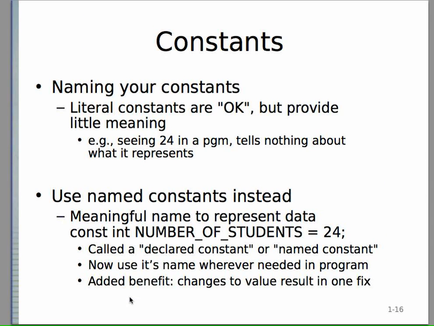Okay, let's move on to constants. Typically, you want to always name your constant. That's usually a coding convention. You don't want to have numbers in the middle of a program, like 24. The problem is that it might be perfectly fine, but might not tell the reader anything about what this number represents. So there might be some important meanings to some of your literal constants, and someone who's reading your program may not be able to figure it out.